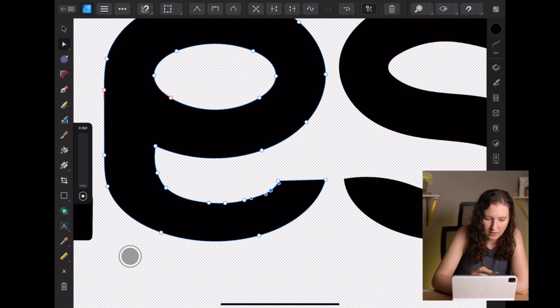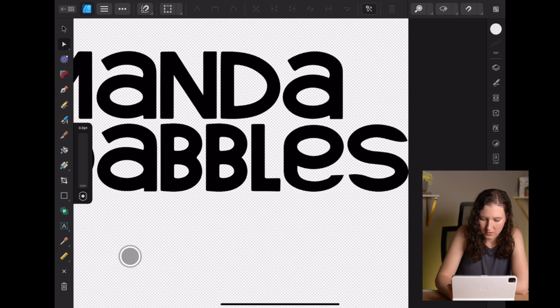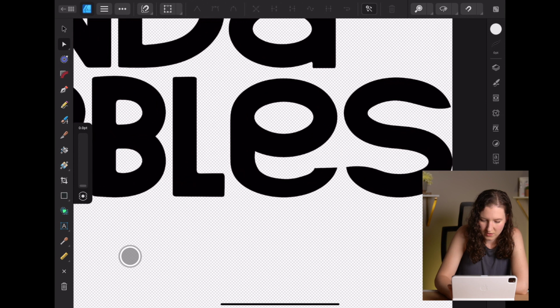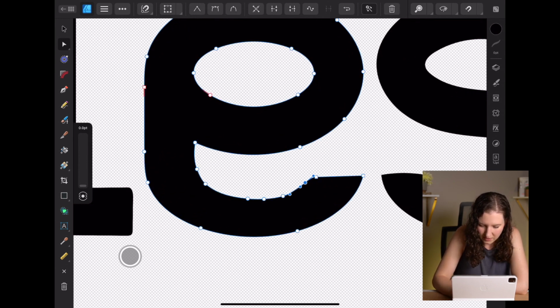Okay, I think that's looking okay, but it's a little bit thin, and this part, there was a bit of a hiccup there that I saw.